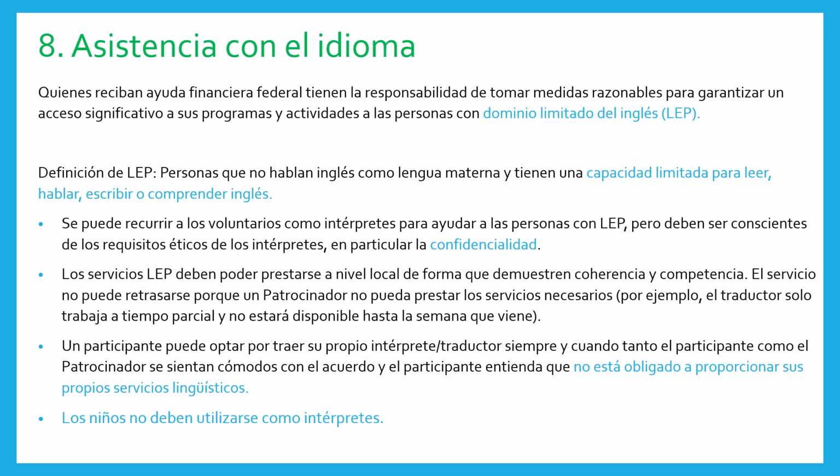In some cases, a participant may elect to bring their own interpreter, which is acceptable again, as long as the confidentiality has been addressed and as long as the participant understands that it is not their responsibility. Just as with meal modifications, they are not required to provide their own services, but they may choose to do so. In this case, the arrangement needs to be acceptable not only to the participant, but also to the sponsor.